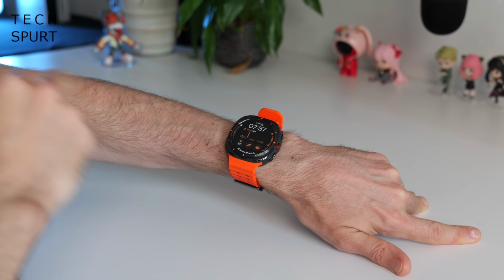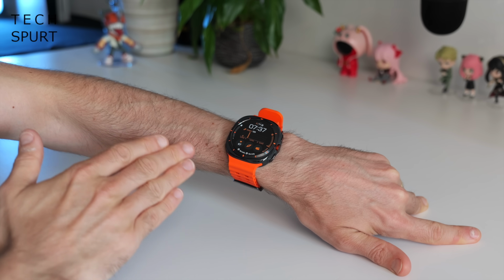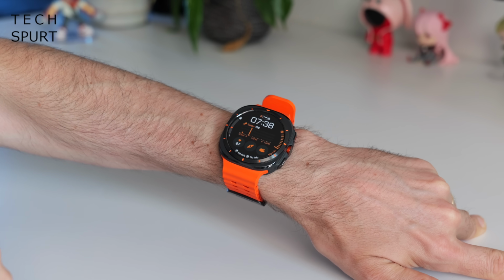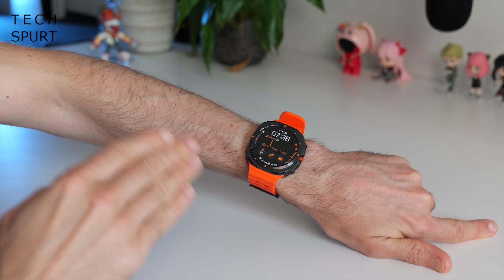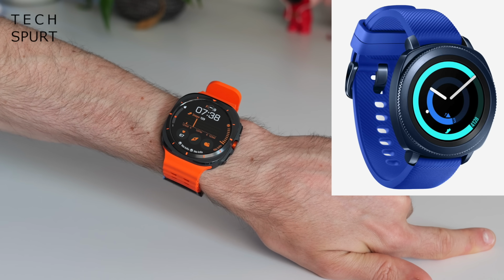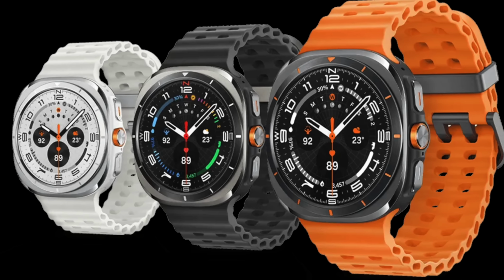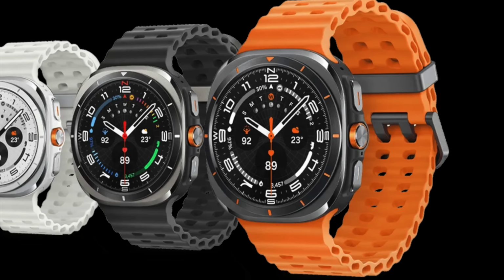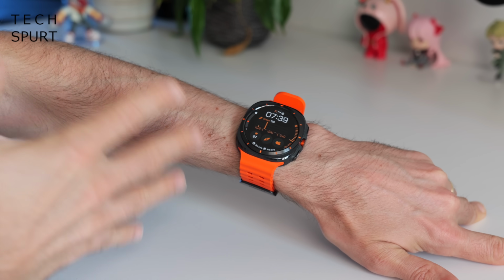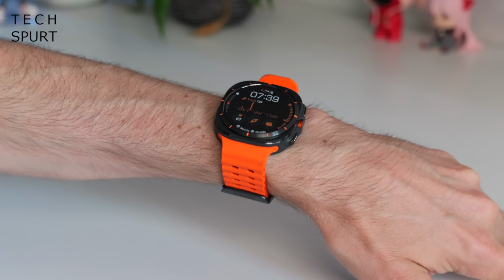And despite that circular screen, Samsung has gone with a squircle frame, which does add to the overall bulk, and certainly doesn't help those Apple Watch comparisons, even if it does actually more closely resemble some Samsung smartwatches of yesteryear. You've got yourself a choice of grey, white, or silver colours for that frame, and as you can see, the default wristband for this here grey model is this beautifully bright Tango orange effort.